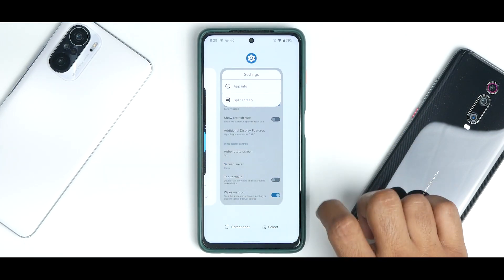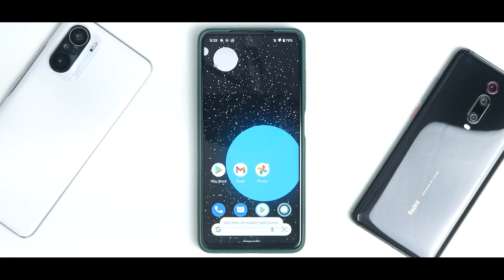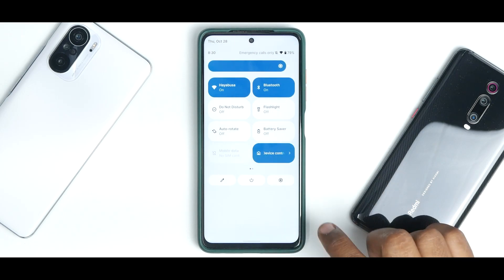Even the multitasking menu is working smooth as butter. You have your screenshot option and the select option which works like a charm. You also have split screen multitasking which works absolutely fine. Trust me, this ROM is smooth - it's not always stuttering. The ROM works like a charm. It's just the initial issue of not being able to log into the Google Play Store, as it keeps telling you the device is not Play Store certified.